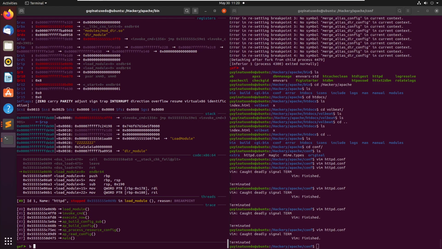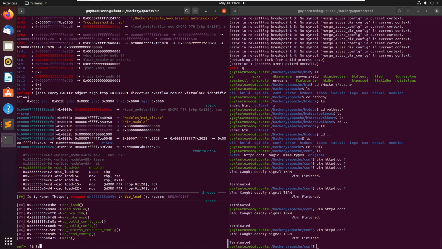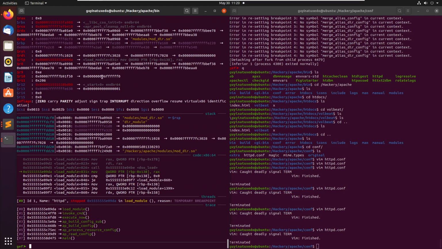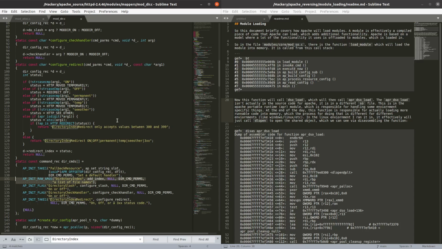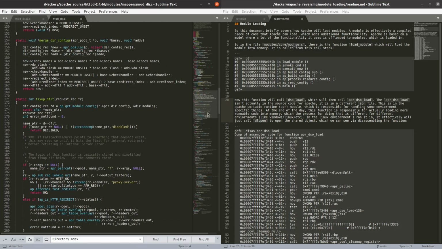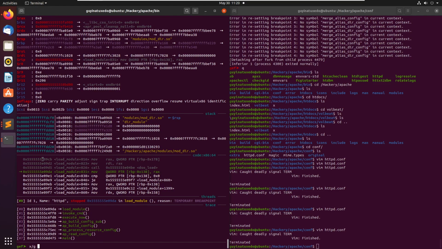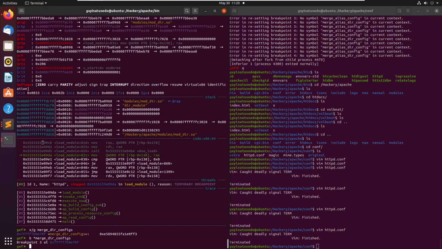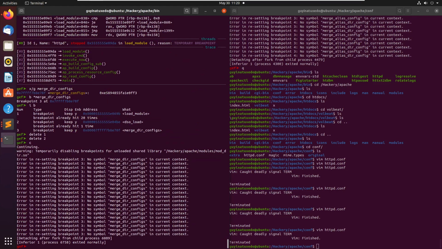Dir module out here, DSO load. So we're at the part. Finish. Cool. And now let's set a breakpoint for where the merge is. Here it is. Let's see if we hit this. Fingers crossed. Okay, that is not called there.